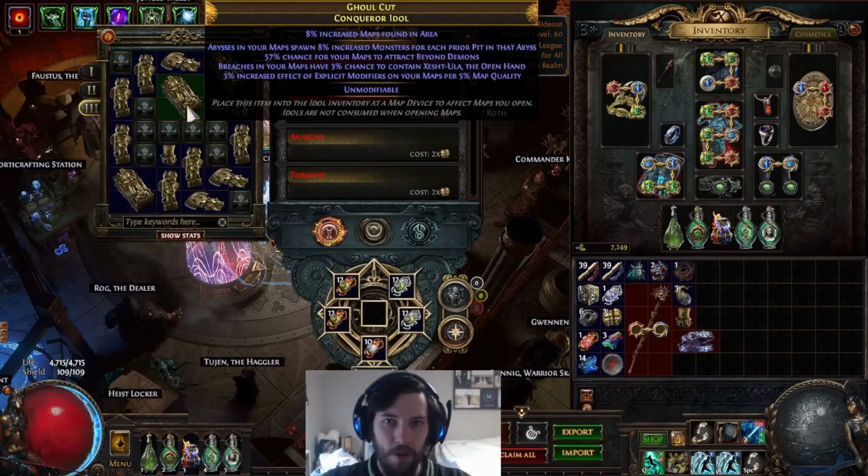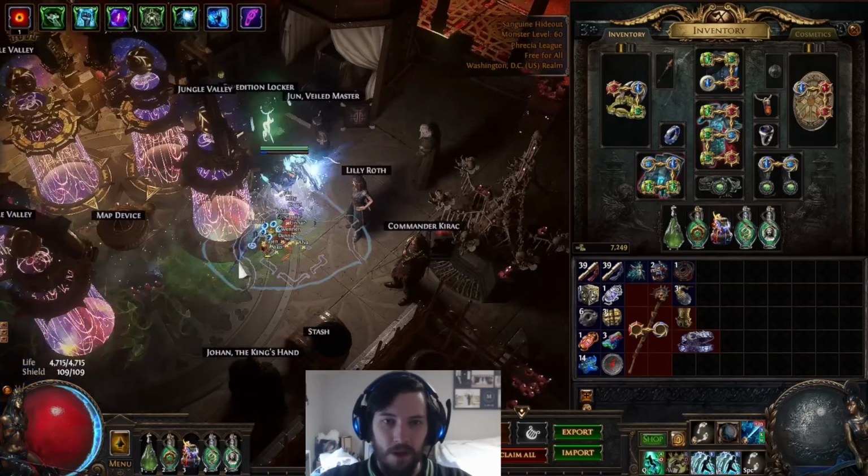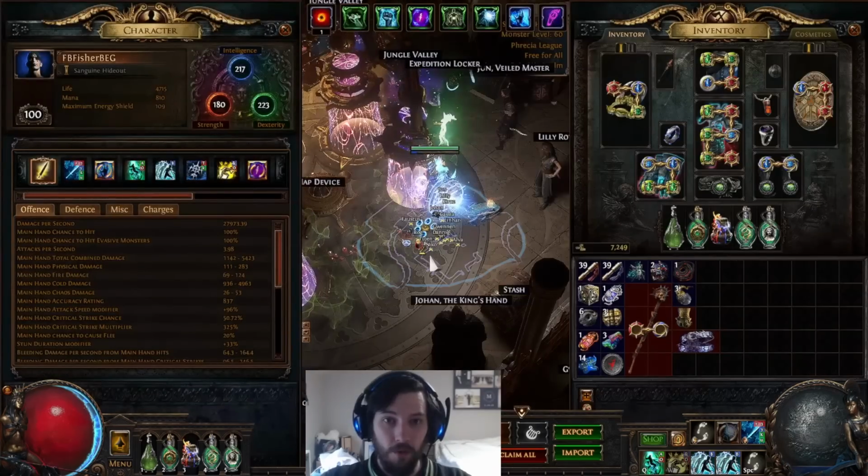And it just happened to be on this map that had 2 other mods that I want, the Attract Beyond Demons and the Increase Monsters per Pit. So that is that. Let's go over to the final character.